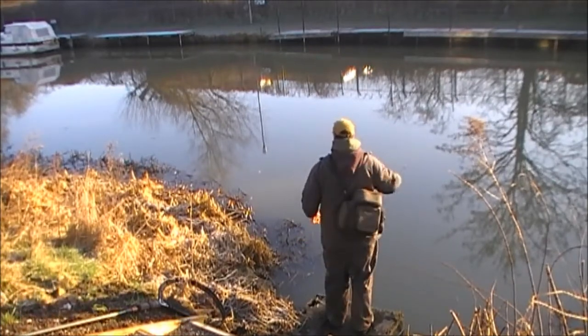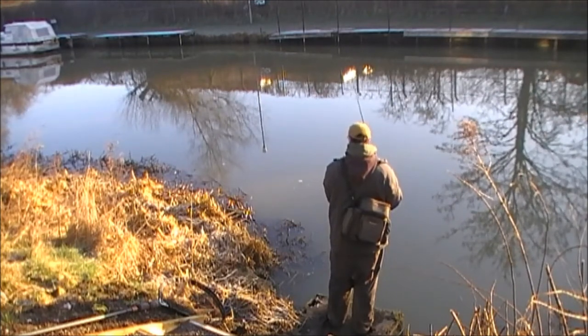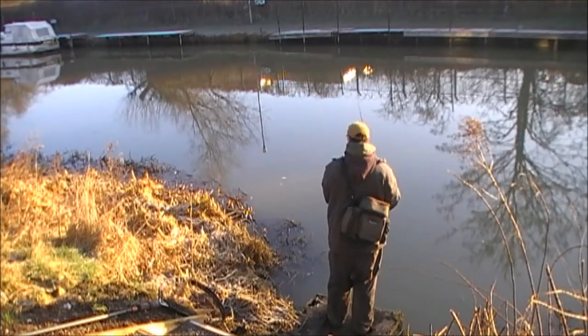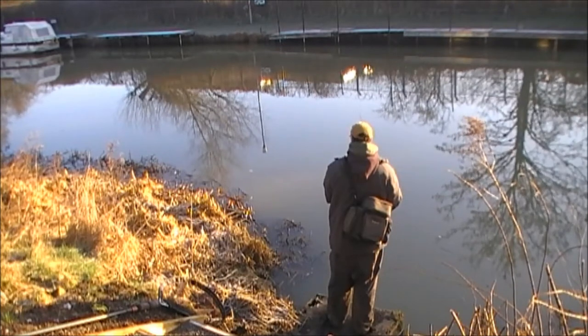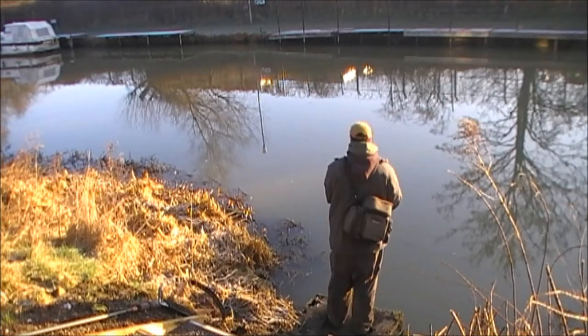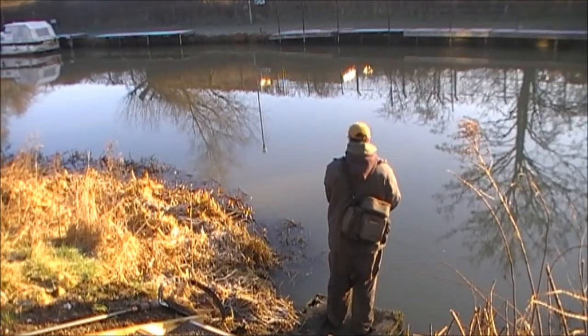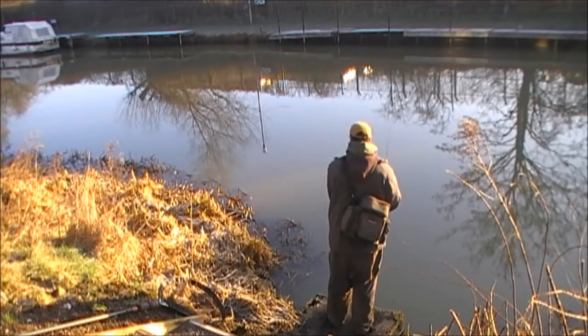Well, I'm going to have a cast over here, see if one or two big perch are lying just alongside this reed bed. You never know, just gently nudging the worm past, one of these big perch might come out and grab it. Come on, big perch, I know you're in here. I know the colour's not very good, but come on, big perch. It's so exciting because you never know when you're going to get a hit. It could be a big perch, it could be a small perch, then again, it could be a pike.